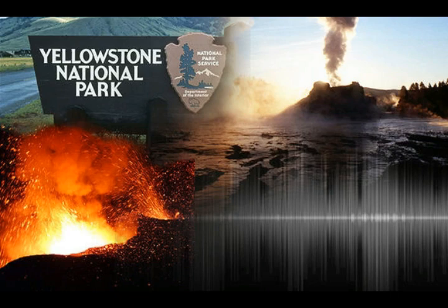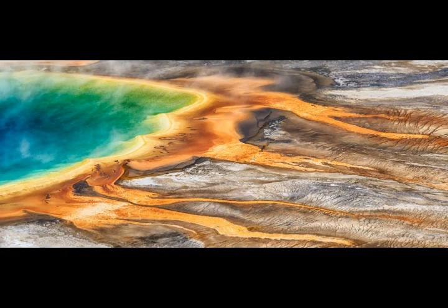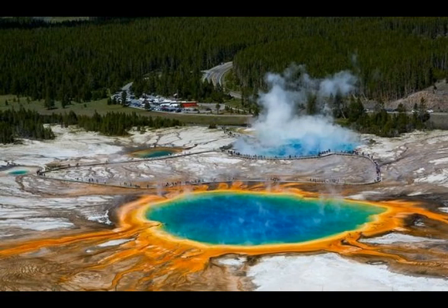A smaller steam explosion around 13,800 years ago left behind a 5-kilometer, or 3.1-mile, crater on the edge of Yellowstone Lake, thought to be the largest of its kind in the world. According to Yellowstone National Park, 20 visitors have died from minor explosions at thermal vents and hot springs, the most recent in 2000, when a tourist was scalded by boiling waters as hot as 121 degrees Celsius, or 250 degrees Fahrenheit. Needless to say, it's not a place where we want to be surprised — it's time we knew exactly what's lurking below, so we can better predict these explosions, large, small, and super.